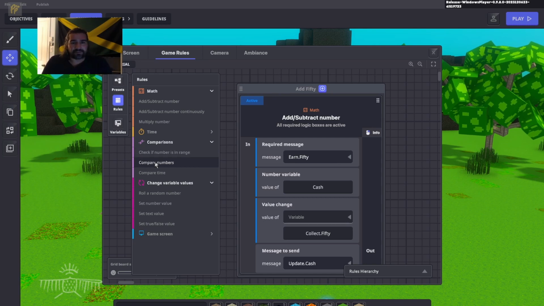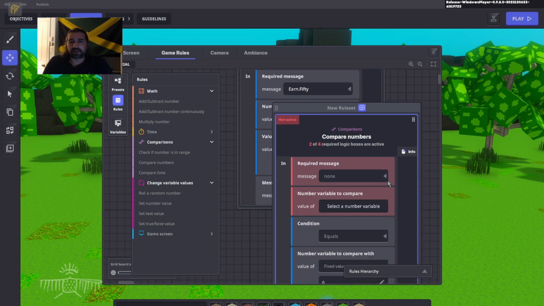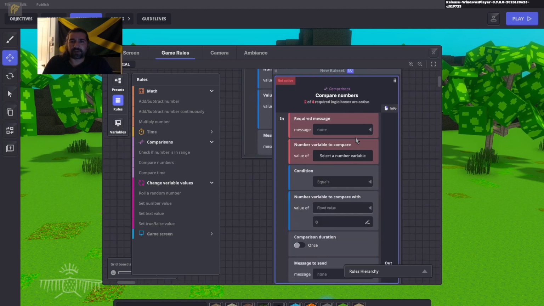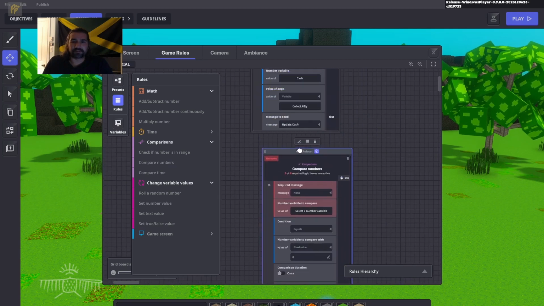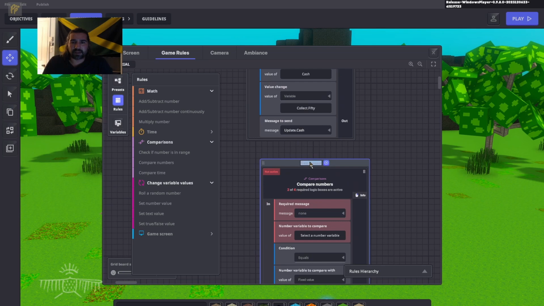So we're going to use a comparison rule, and we're going to do a compare numbers. And I'm just going to control middle click and just wheel these out a little bit. And so let's say this one is going to be can I buy the bike?